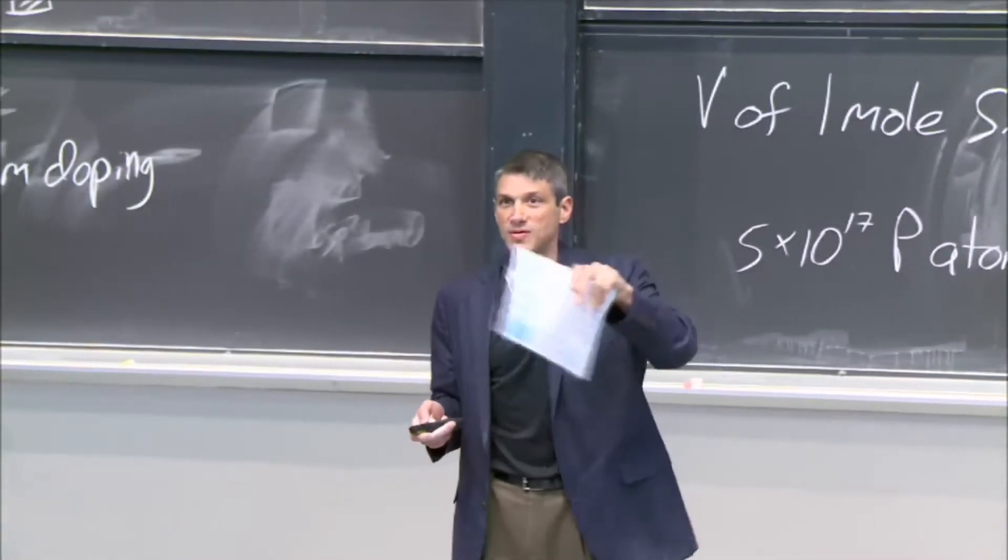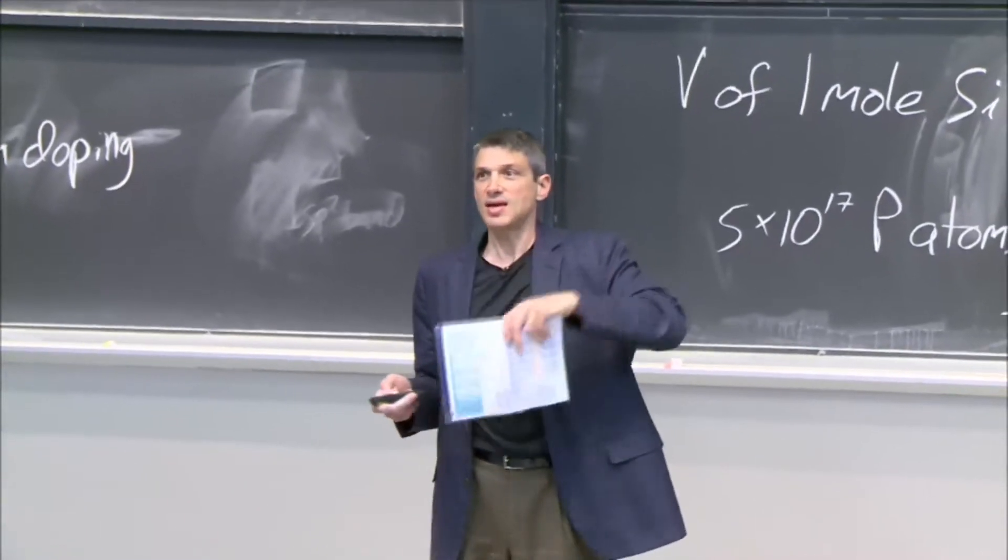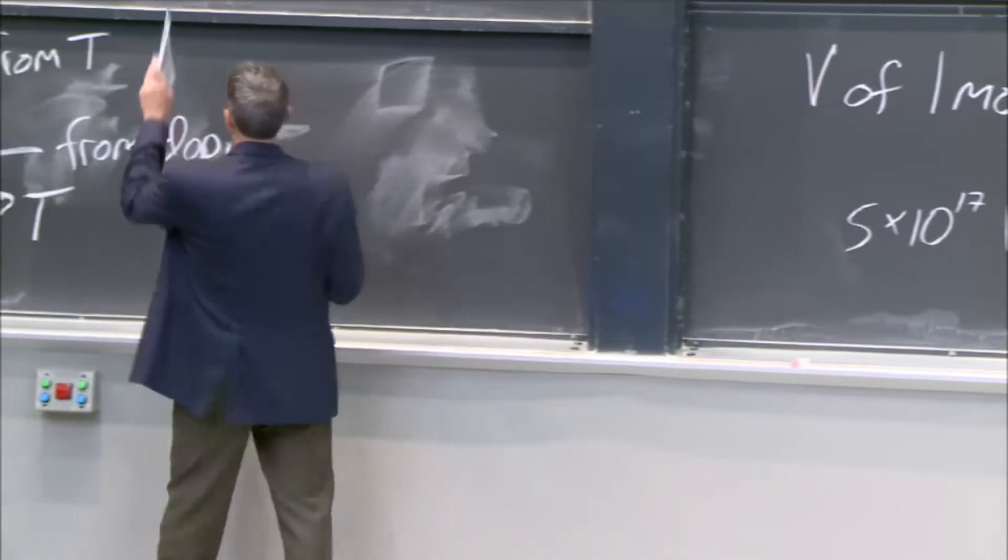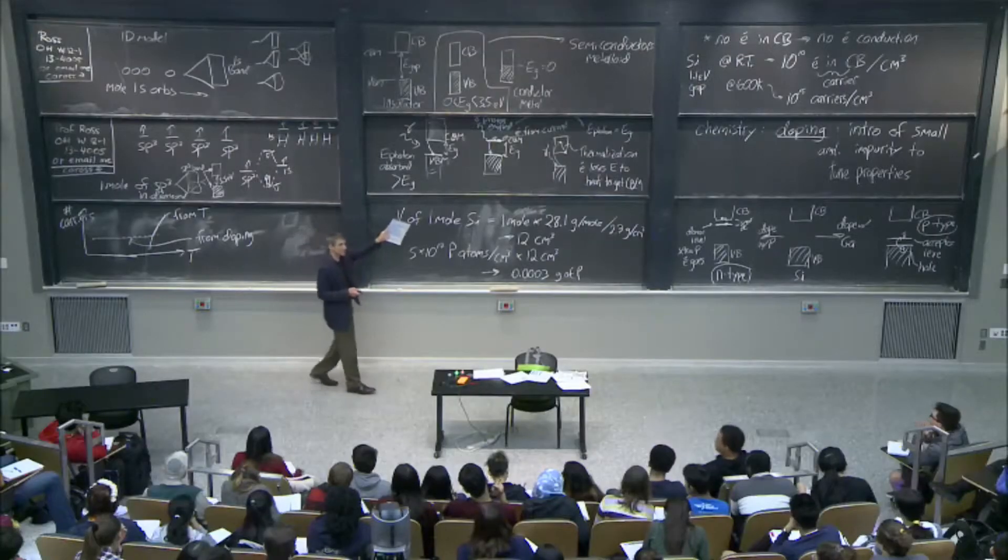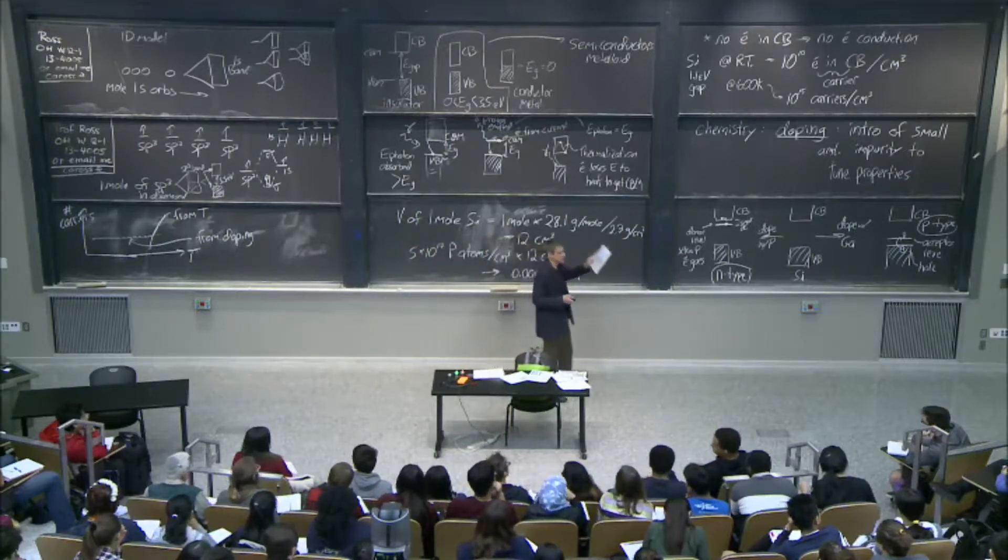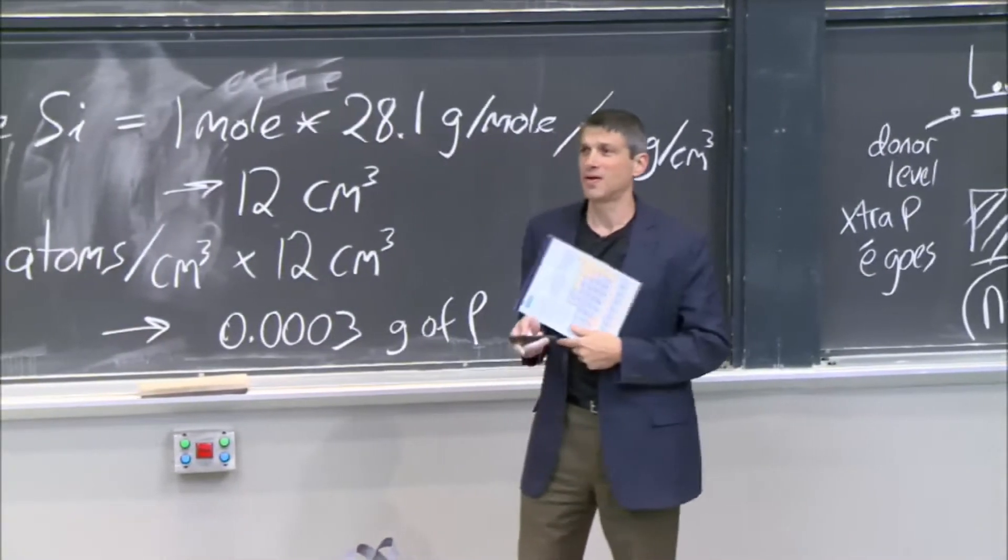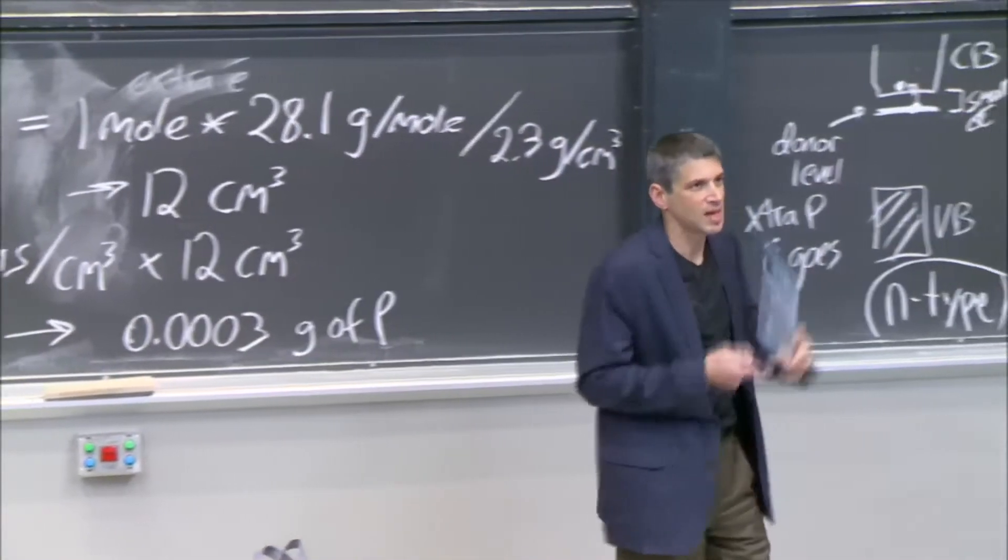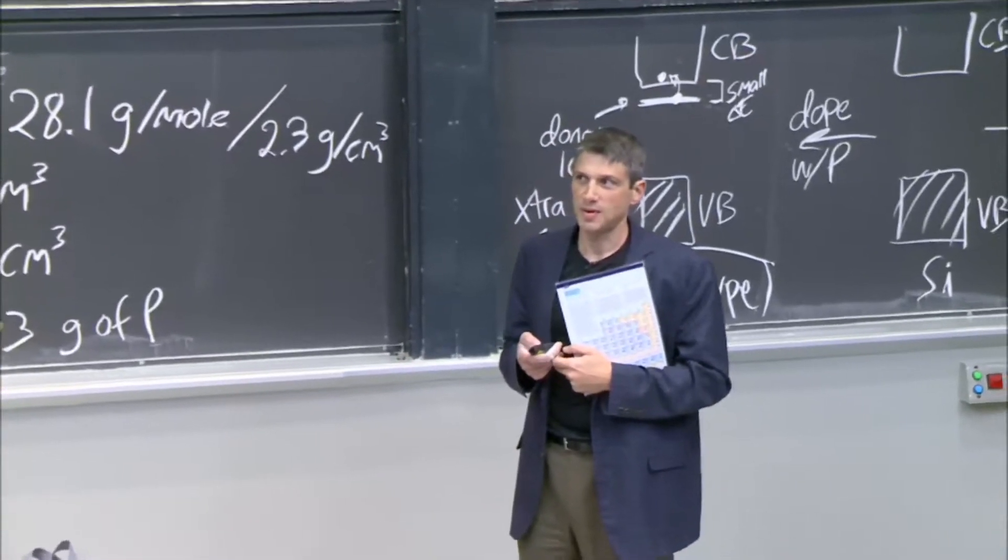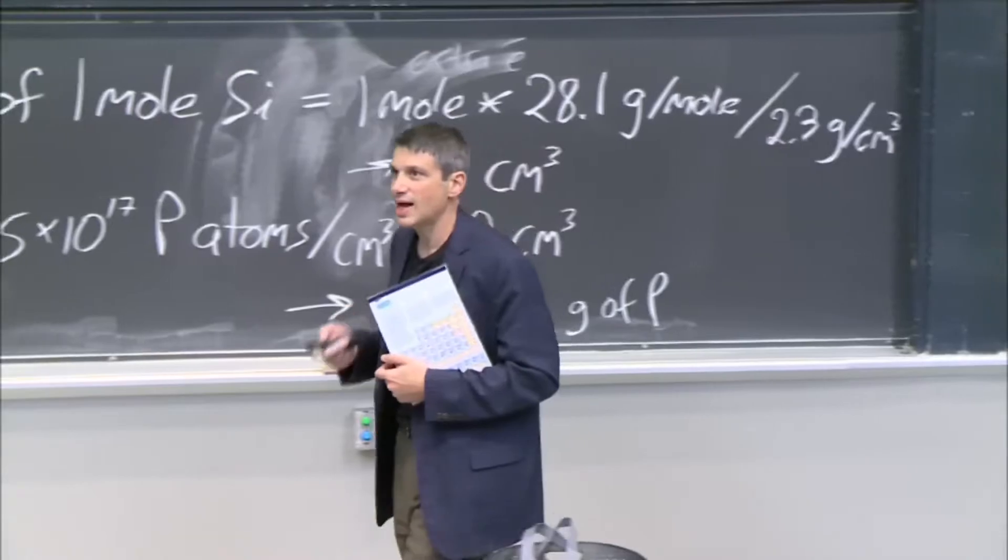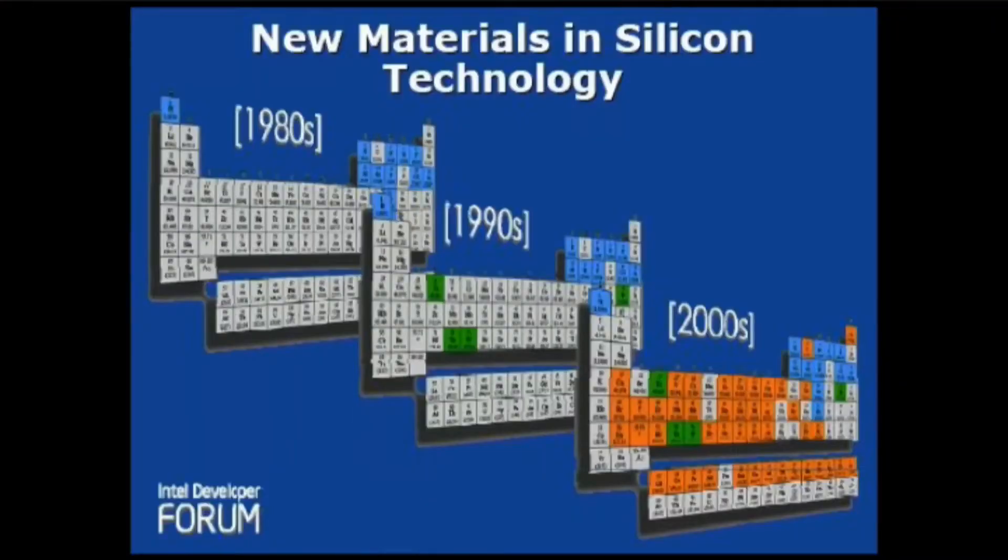Why? The reason is exactly what we've talked about today. Because they need more and more flexibility and ways to tune the band gap and the semiconducting properties of these materials and the doping. Why do they need new ways? Because they're making them so darn small. They're so small, it gets harder to figure out how to do it right, how to do it in a way that's also stable over time. So they need new chemistry. This is a call to action to the field of chemistry. And chemistry responded.